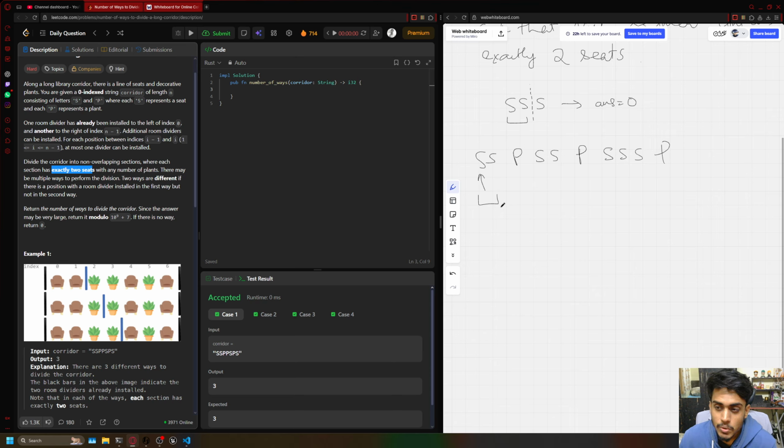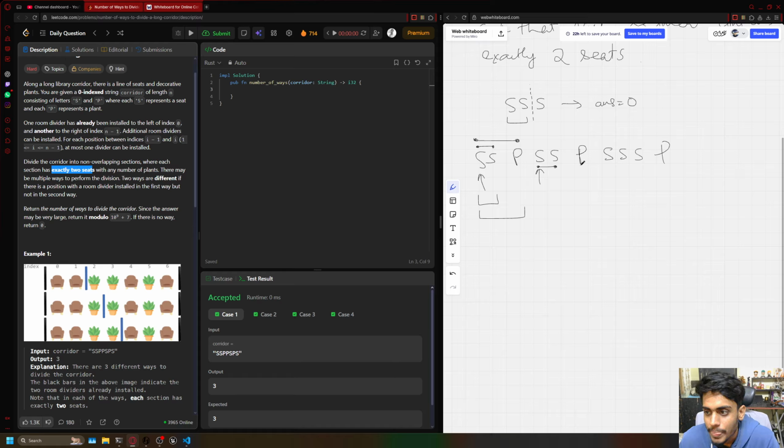So what I can do is either stay with this, or I can extend this segment to this, because both of these segments have only 2 seats, and that satisfies our condition. So I can do this or I can extend it. Let's say I extend it. Then my pointer will start from here. From here I will again look for another seat. Now just next to it I again have 2 seats.